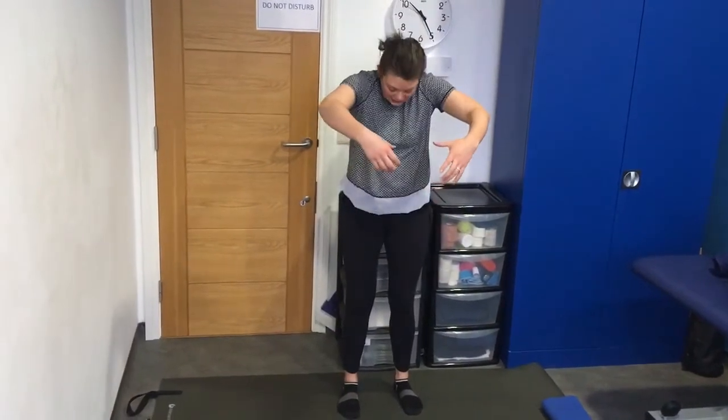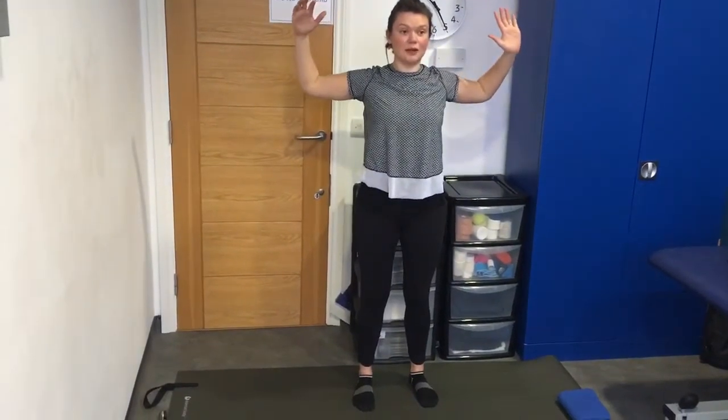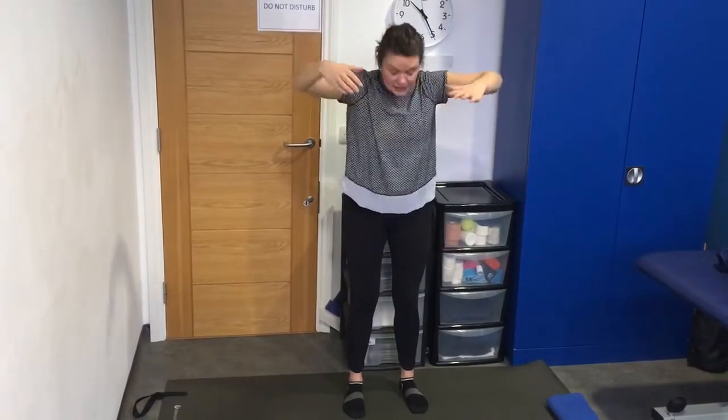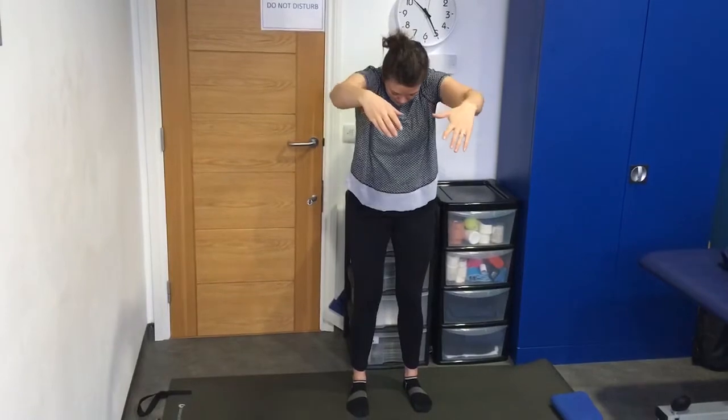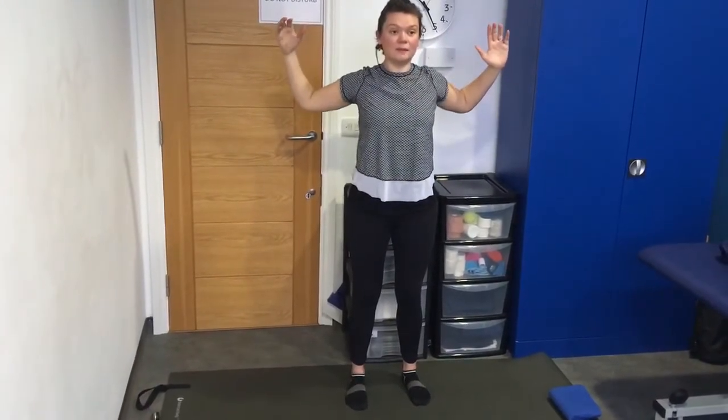From here we slide the arms out and we squeeze the shoulder blades to open up. Breath out to slide forwards. In to squeeze and open up the body. Last one here, gliding out. Squeeze to come on in. We'll slide those arms up then to the ceiling.